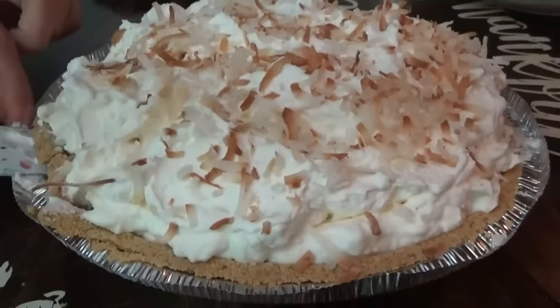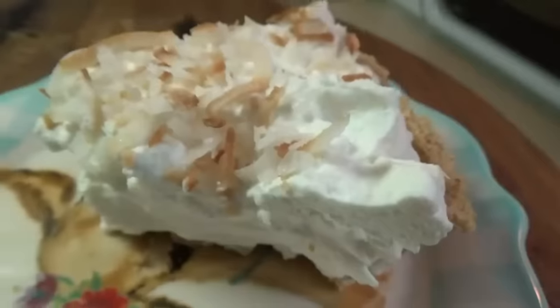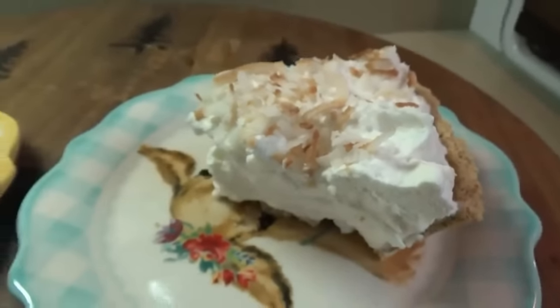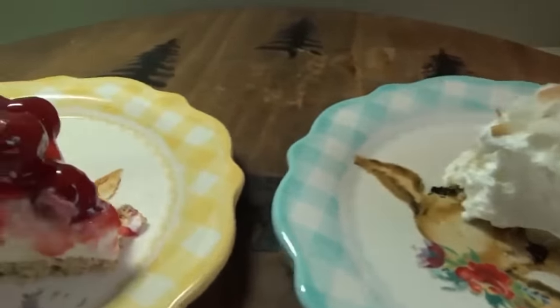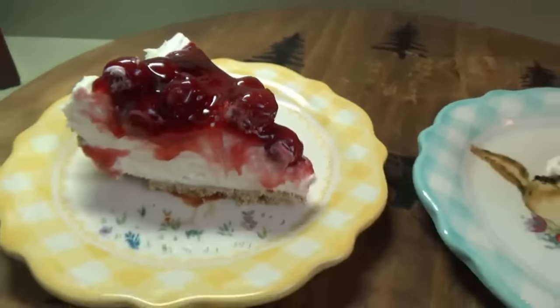Absolutely wonderful, y'all. Both of those, amazing. And like I said, these are no bake, no cook. Just put them together real quick, but you can make them look like they took you a little bit of time, but we know they didn't take any time at all.